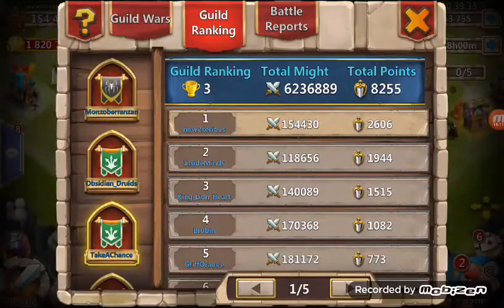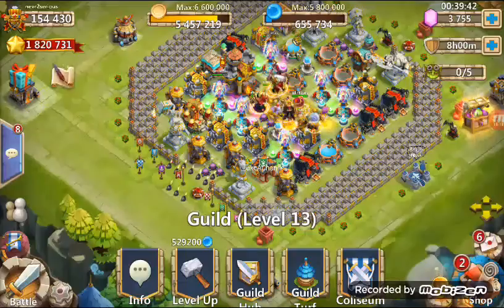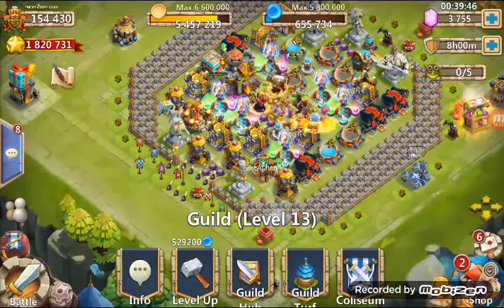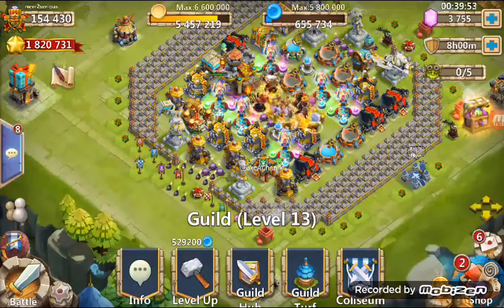All right, and I am currently at the top, but that would not be the case because obviously it's very early on, and a lot of my guildmates have not started hitting yet. So thank you for watching, and hopefully I'll see you on the next video. Hopefully this helps you to use Michael in Guild Wars, and instead of having the conventional 3 snipers, you can just use 2. Thank you so much, and I'll see you on the next one.